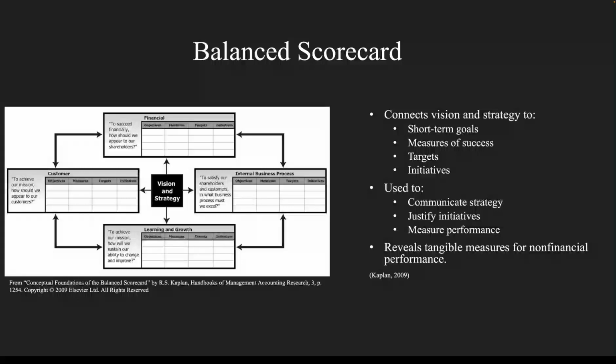If you can logically trace the progress from success in learning and growth to financial growth and vice versa, the business's strategies should be successful. If the quadrants do not have a logical connection to each other, the organization must reconsider its strategy, goals, and initiatives.